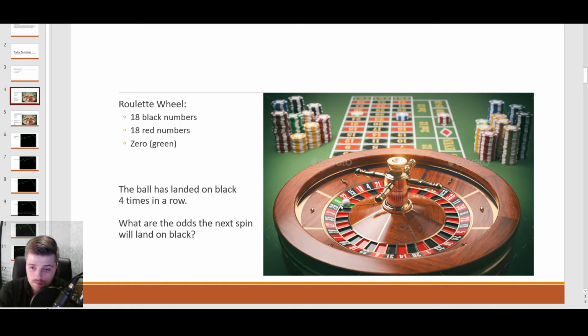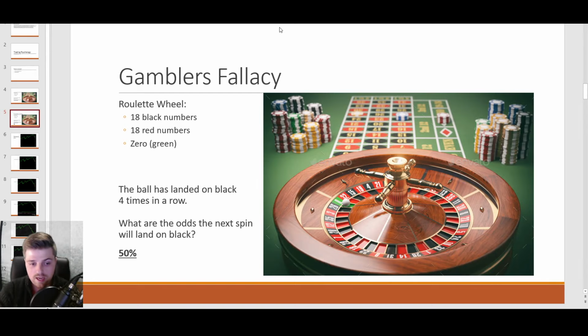I don't care if you say more than 50%, less than 50%. I don't want you to go into too mathematical. Just give me a simple answer. Okay, you're all very smart and bright. Everyone said 50%. That's true. Now, gambler's fallacy is something that happens even though you know this as an answer.